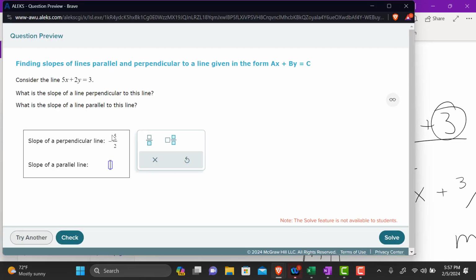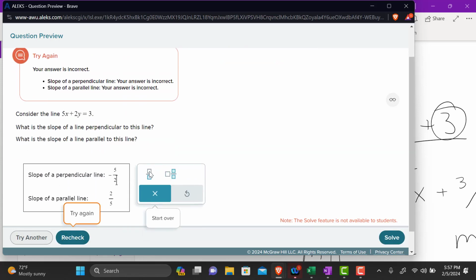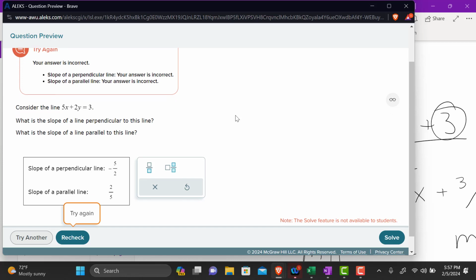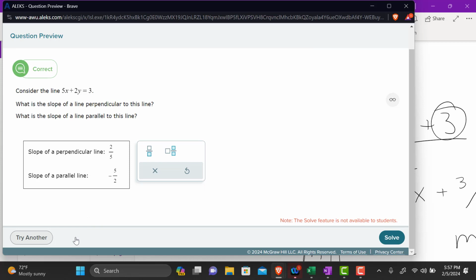Double check to make sure this was done right. Ooh, so I am going too quick. Let's see. Negative 5 says, oh, because I didn't read. That's okay. Right, look what I did. Be careful, it tricked me. It says perpendicular line first. I was like, wait a minute. Try it again. There we go.